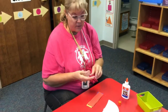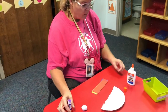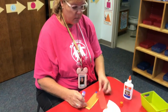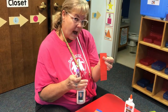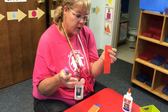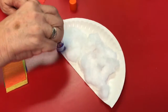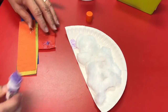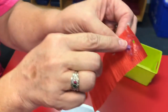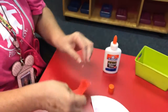Now we need the rainbow, the streamer part. Remember we're going to put them in the color of the song that we just did. What was the first color of the rainbow? Red. That's right. Now you can use your glue stick — that could be a good thing for this one. And you can glue it either on the front or on the back, whichever way you want. I'll do a little bit of both to show you. So if you want to glue your streamers on the front, take your glue and rub it on the plate. It's a little harder to do it on the streamer and then it might rip. So it's probably better to do it on the plate. And then you can stick it on here.